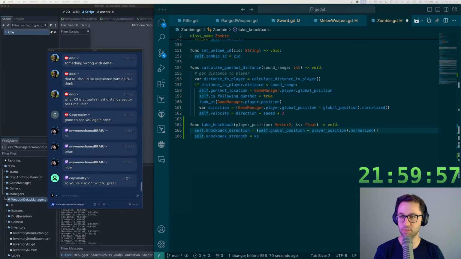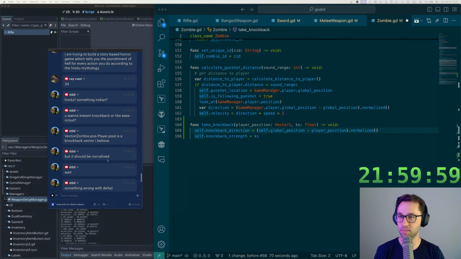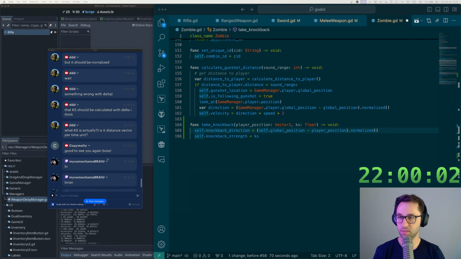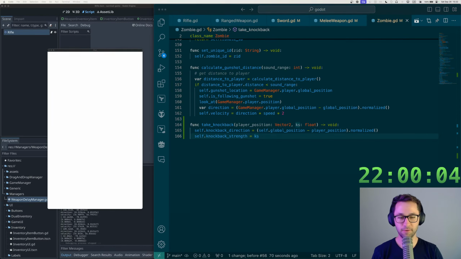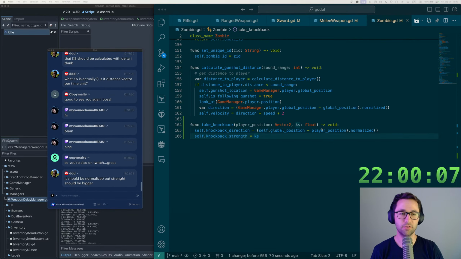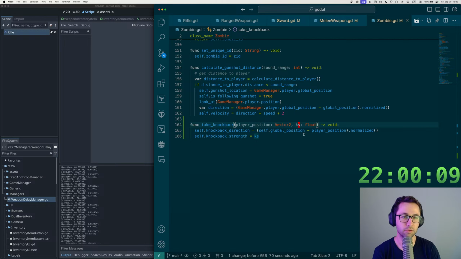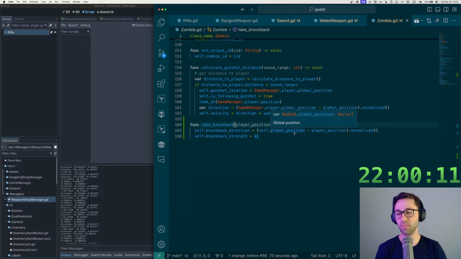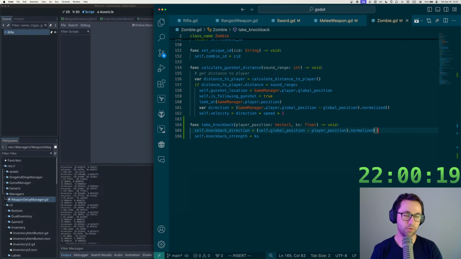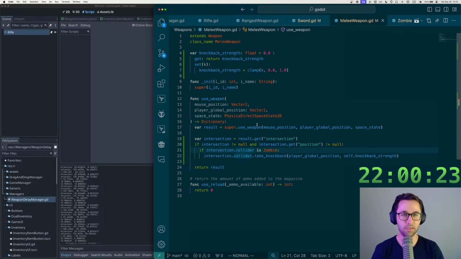Who was suggesting normalized? I think DDD, was it? Yeah, so I think you're right. Yes, you're right. And strength shouldn't be the lerp amount. Strength should be what I multiply the direction by. So I would want to do times KS, except I have this set so that it can only be between 0 and 1. So let's actually not clamp it.